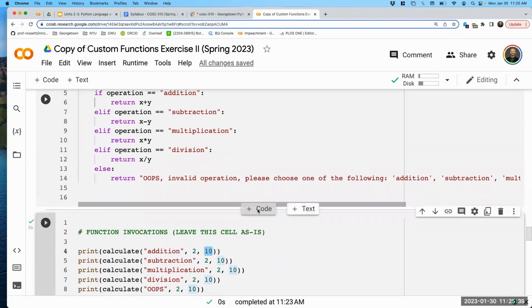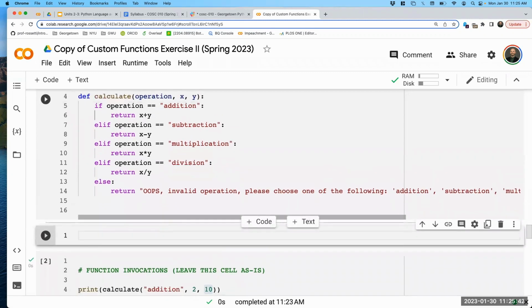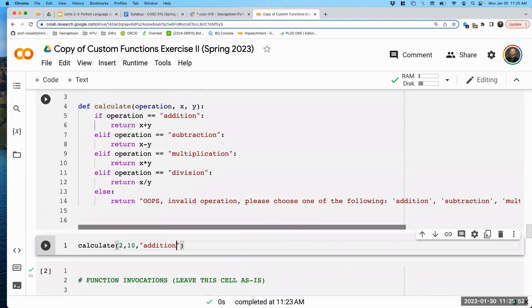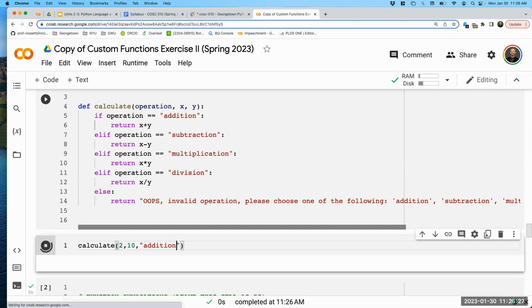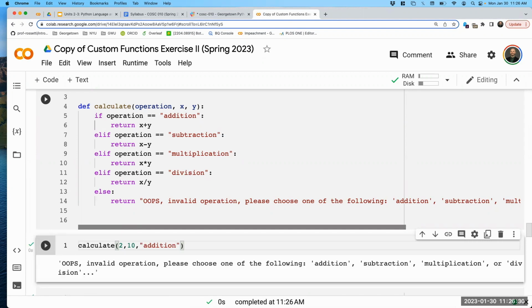So in this case, what would happen if, I just want to make this point, what would happen if we did this? Calculate, and then 2, 10, addition. Will this work? I see some no's. I think it wouldn't work just because it's the wrong order. Yeah, it's the wrong order. Exactly right. When we define the function, we define the order that these parameters must be passed in. So this would give us, I don't know, I think what might happen here is the first parameter 2 is not one of these operations. So maybe we'll just see oops. But really we're misusing this function a little bit.